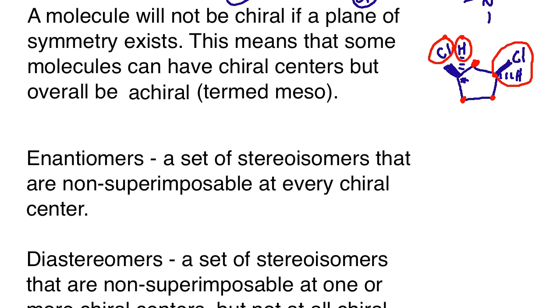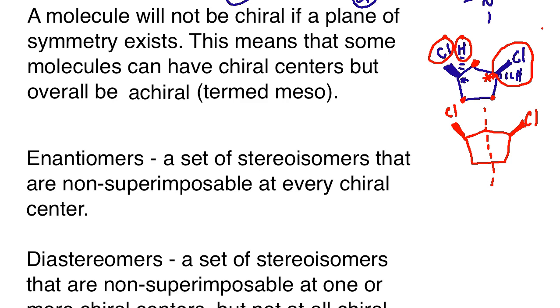Now, the opposite would be true if I came over and I started ranking this chiral center right here. I would find that it goes the same way. Now we're not going to worry about designating this as R or S yet because we haven't gotten that far along. But what you should be able to see here, I'm going to redraw the molecule, is that there is a plane of symmetry that runs through the molecule. So I could draw a plane of symmetry directly through this molecule right here, and almost like a piece of paper, I could fold it up and I would find a mirror image within the molecule.